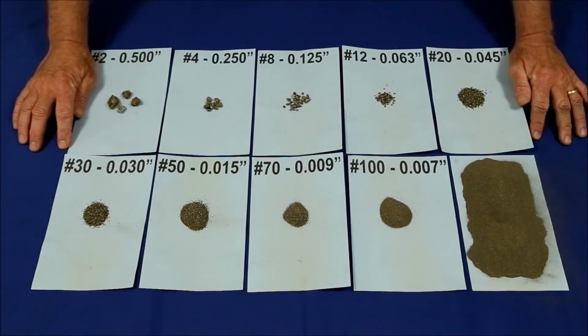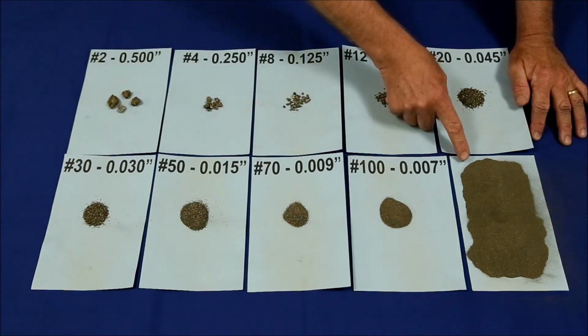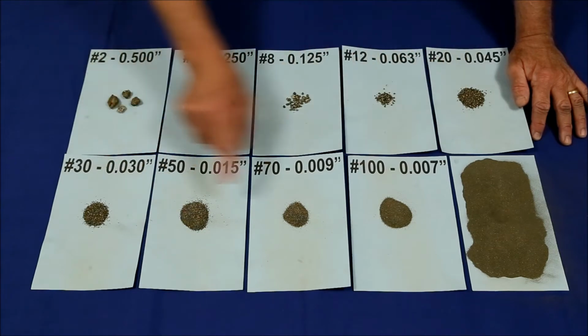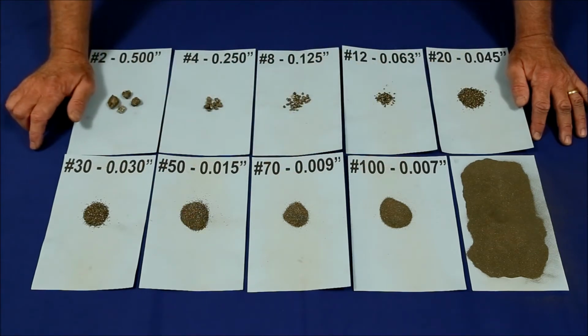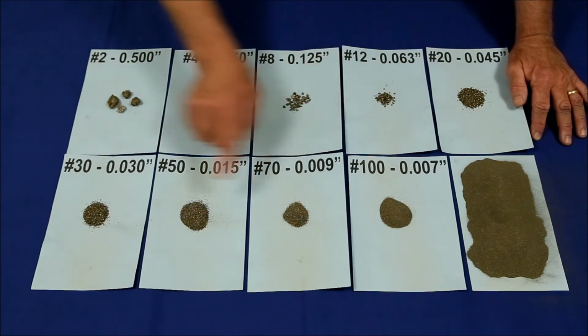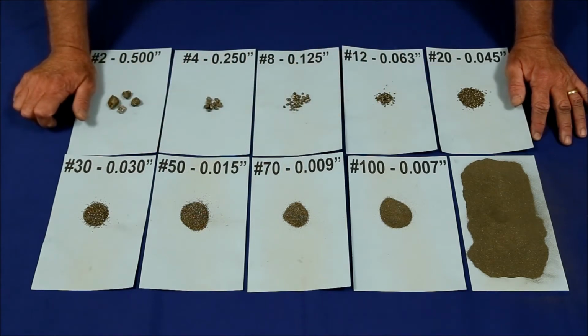This is without a doubt the strangest Paydirt I've ever classified. First of all, almost all of the material was minus 100 mesh. Very little in anything else. Second of all, there was a very high percentage of pyrites in it, fool's gold. Now, we hear a lot about fool's gold, but the fact is, when you buy Paydirt, it's really rare. And yet almost all of this shows the yellow-brown cubic-shaped crystals indicative of fool's gold.